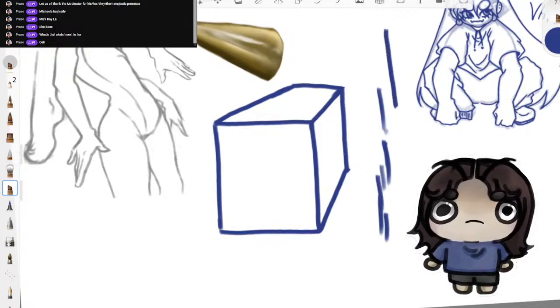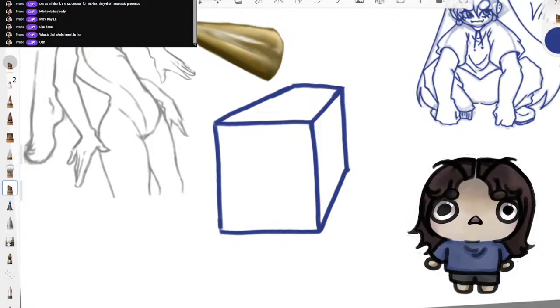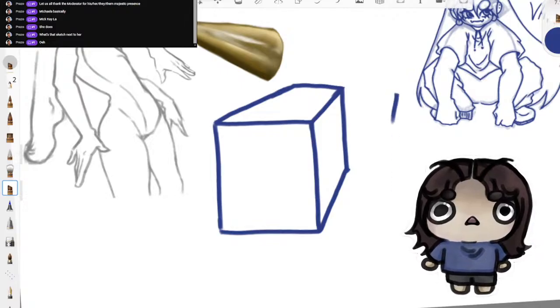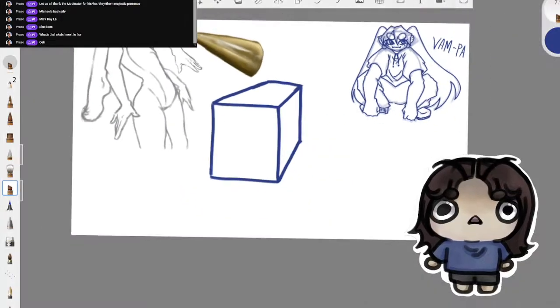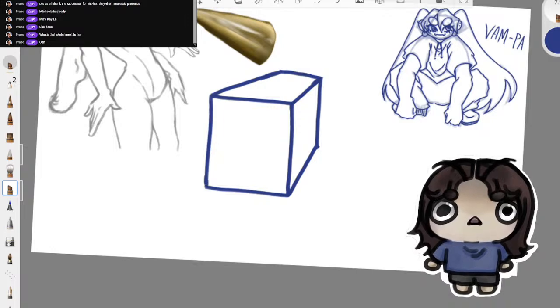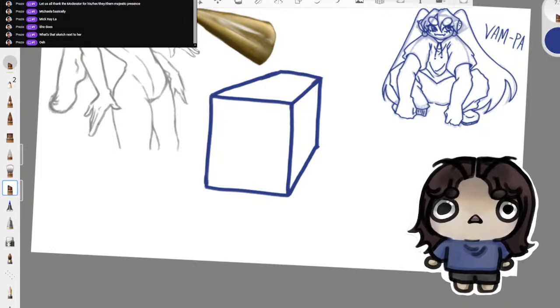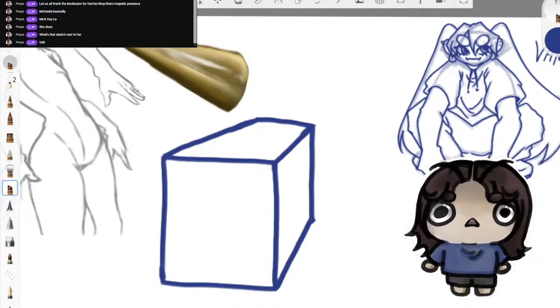Just be one confident line instead of 100 strokes for one line. That's what the book taught me. I thought it was somewhat challenging, but not too challenging once you put your mind to it.